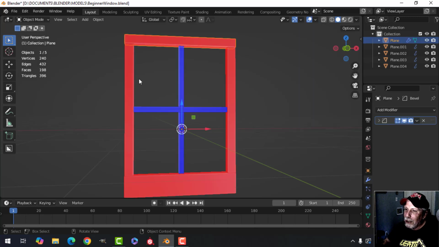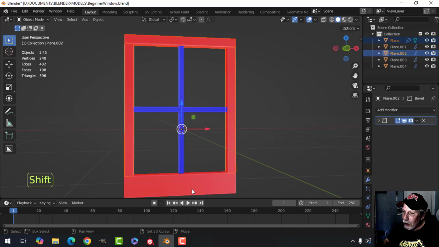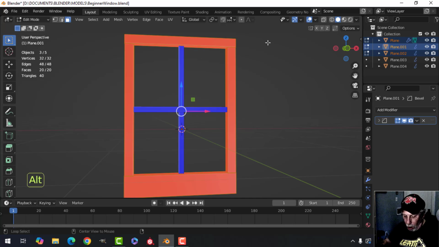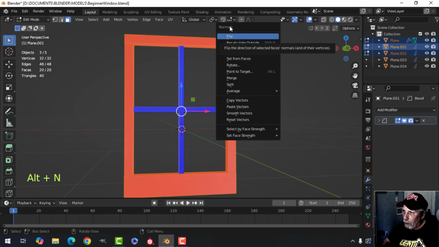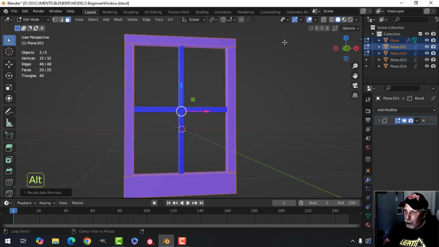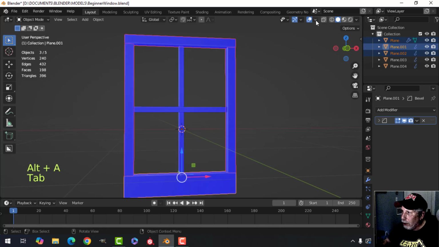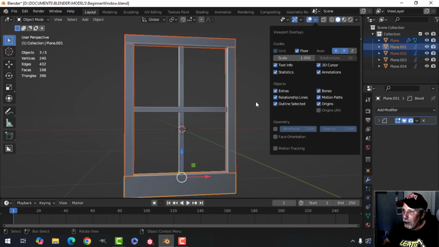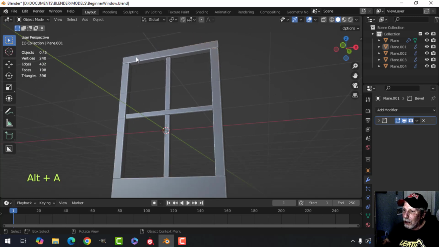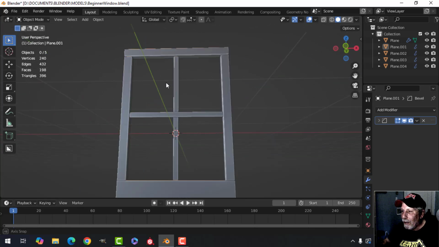What you do is you select these. I'm going to hold Shift and click, Shift and click. I've got them all selected. Go into edit mode, and A, you can select multiple separate pieces, and I want to make these blue. So I'm going to go Alt N for the normals, recalculate outside. I want them to face outwards. That'll turn them all to blue. Deselect, go back into object mode, turn off the face orientation, and if you look at this now, I don't know if you can tell the difference, but everything is the nice sort of light, almost metallic looking. They don't have that sickly dark color.